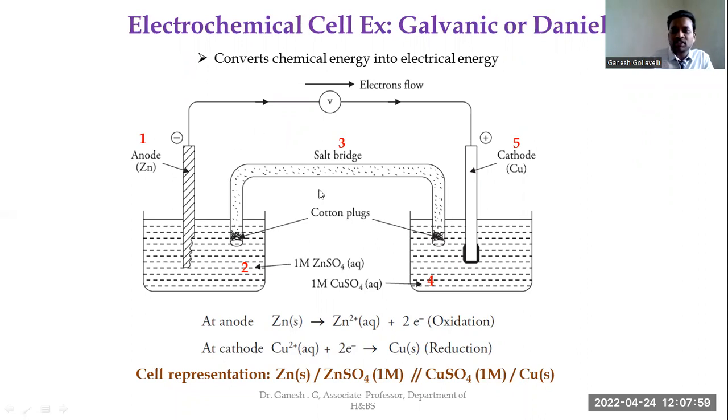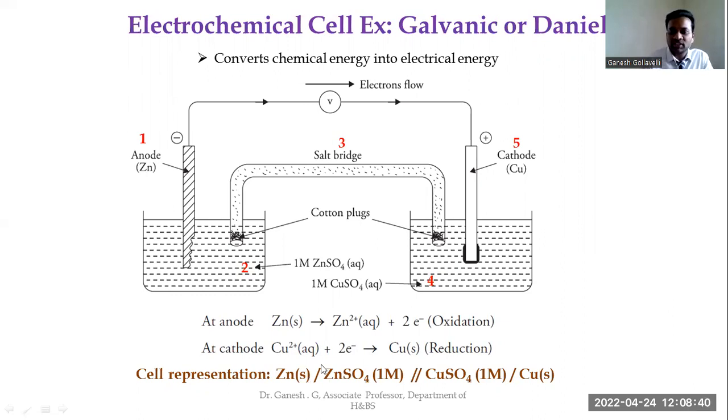So here, how to represent an electrochemical cell? How to write it in a format? First, when you are writing an electrochemical cell, you have to write the anodic compartment at the left hand side, and the cathodic compartment at the right hand side. First, you begin the anodic compartment with the electrode. What electrode have we used here? Here the electrode is zinc. And what is the state of the zinc? It is solid in nature, so we represent that in brackets.